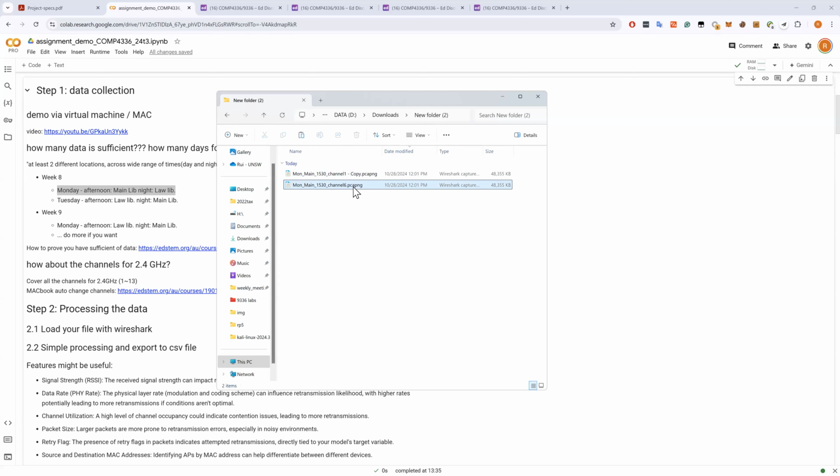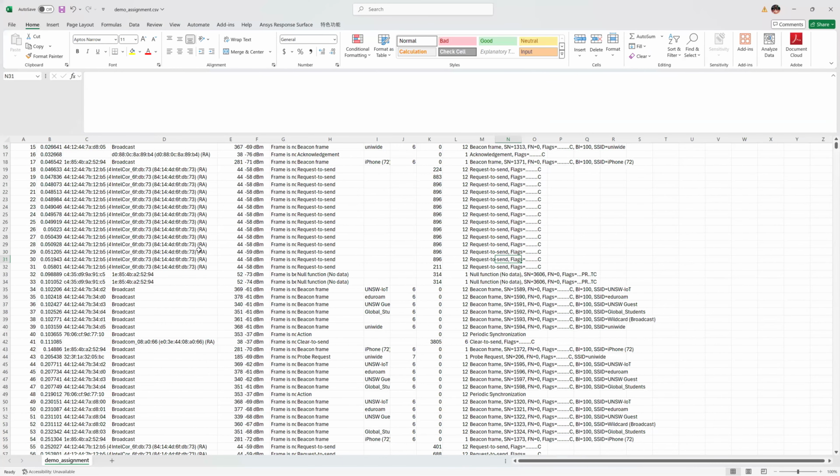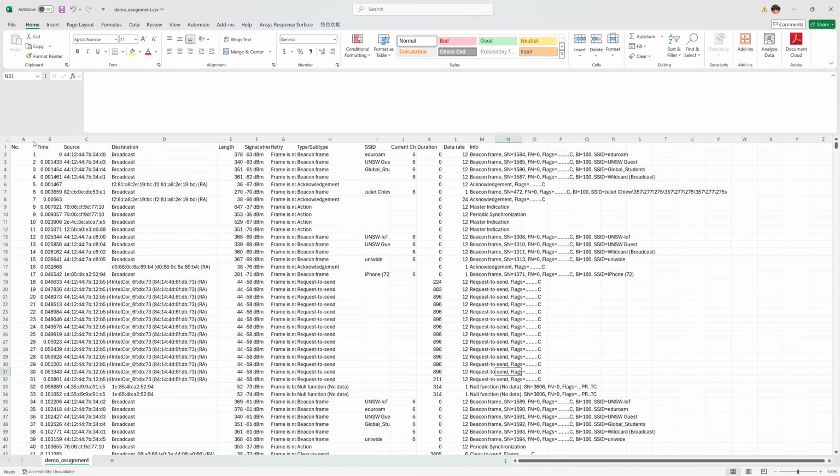When you export as a CSV file, you also specify this kind of very useful information inside the CSV file. Now I'm going to merge them together. This is one of my CSV files, and now I'm trying to merge all the CSV files together to train my model.